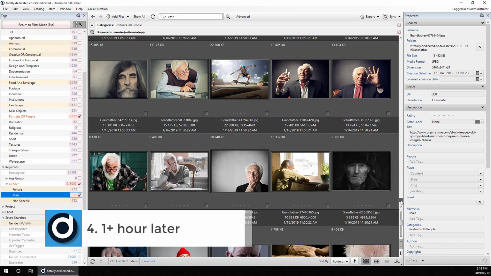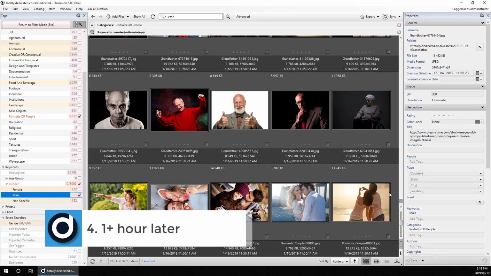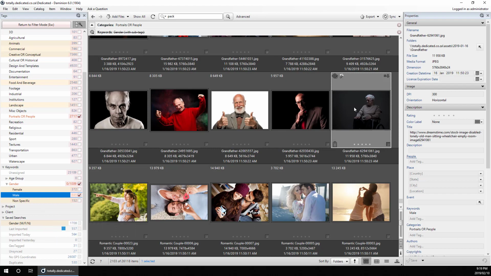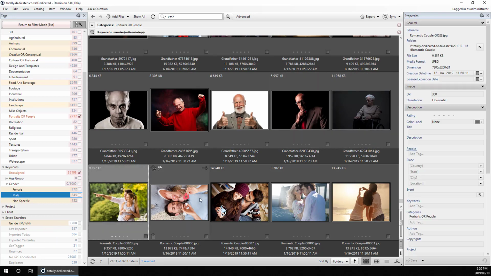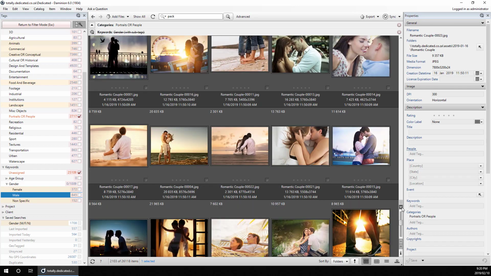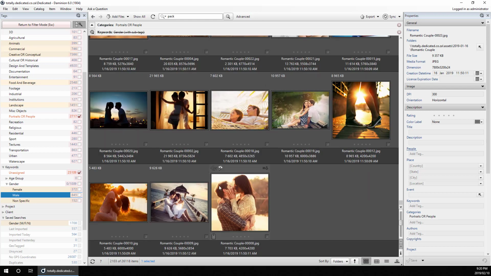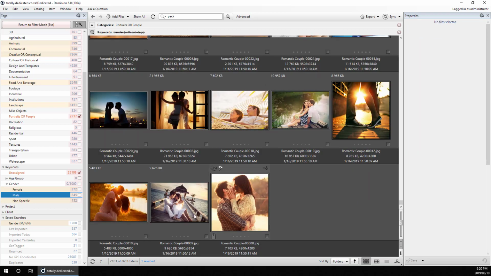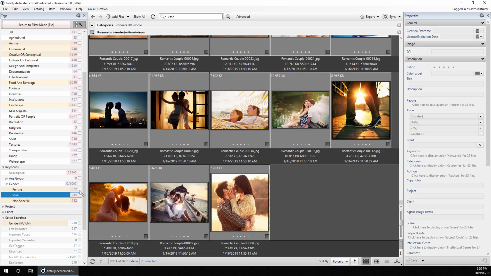Right, and then let me just get to the last lot here. Okay, grandfather, I've tagged that as male, and then just jump through these. That's all couples, so that would be both male and female.